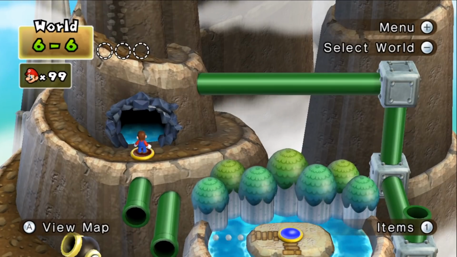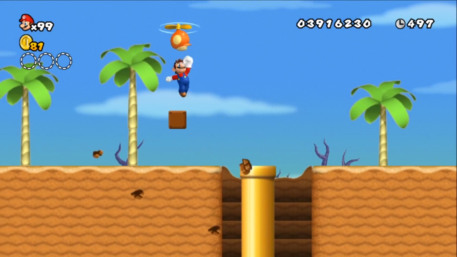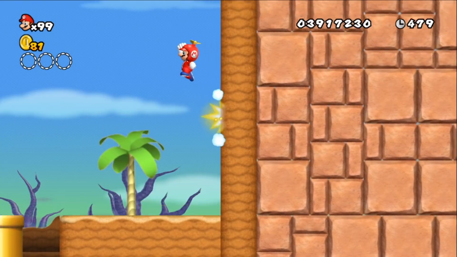Next up we have 6-6. This one also would normally have a secret exit, but you never know with Hex. It's a desert level. Have a propeller suit. Yeah, we have Bowser boss corridor music. We have ghost trees in the background.